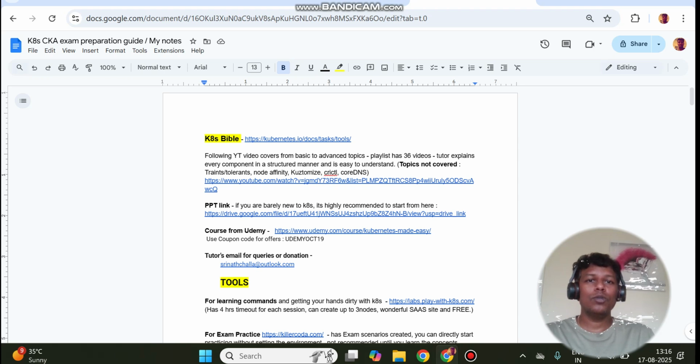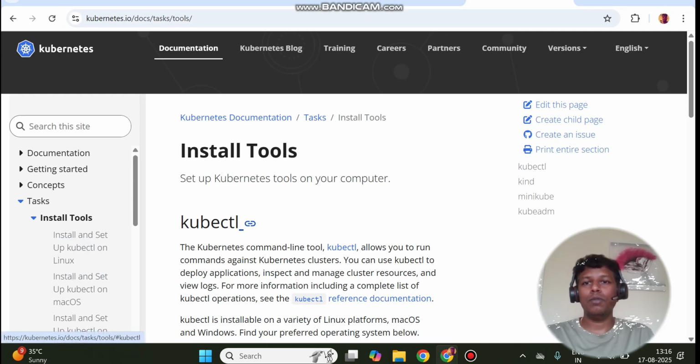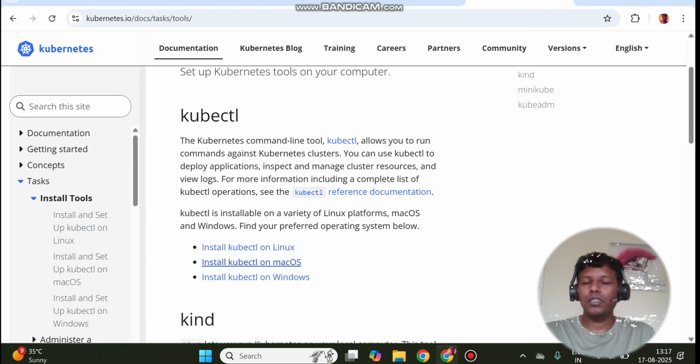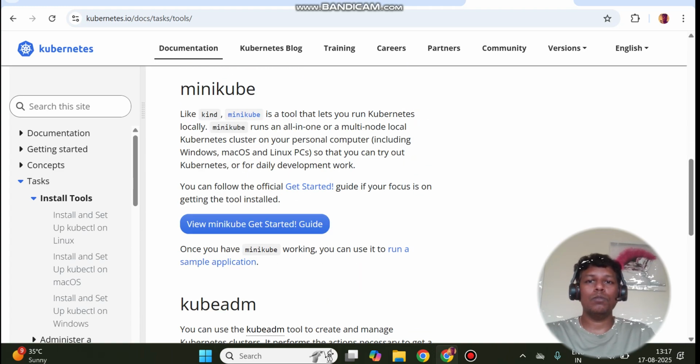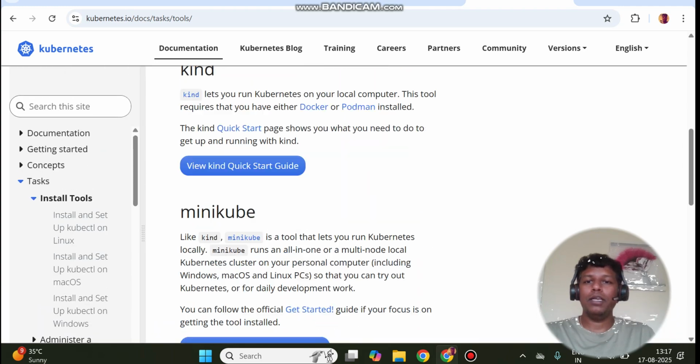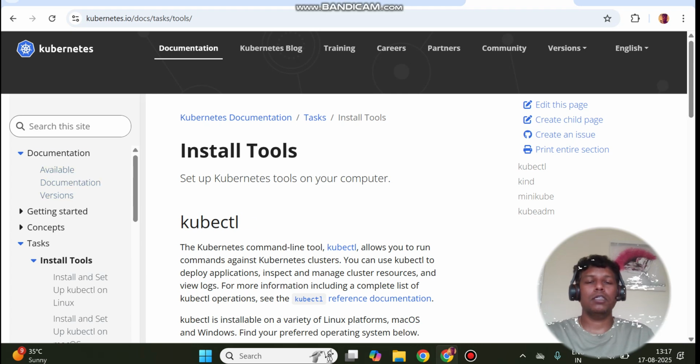Now let's go through the Bible itself, which is the Kubernetes.io document. Here you have the document. I'm going to open it for you. I'm pretty sure if you're preparing for Kubernetes, you might have gone through this so many times, but this is the Bible, I call it, because it has end-to-end documentation, every little thing to install Minikube, install kubeadm or any kind of Linux tools that you need. Everything is documented here. My first advice is to start with this Kubernetes.io document.